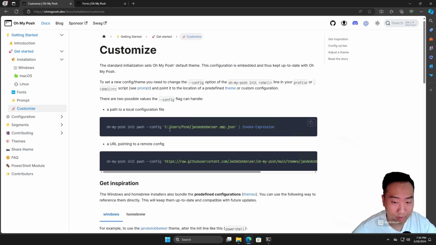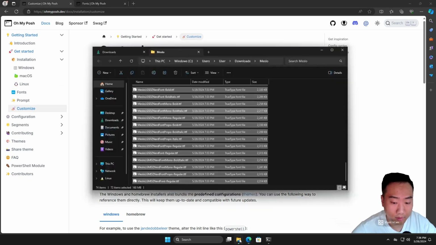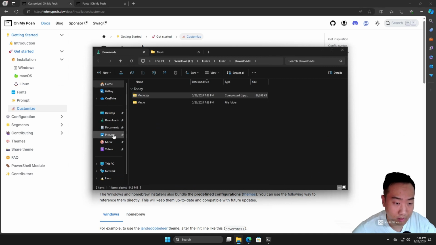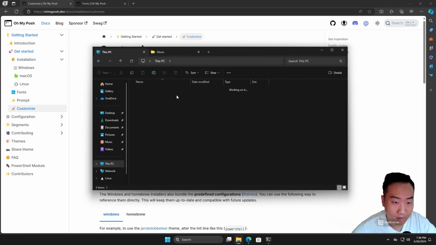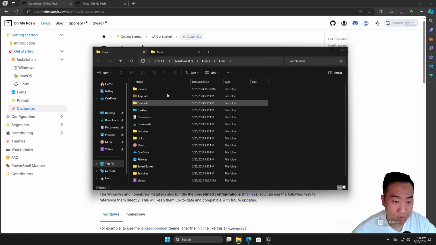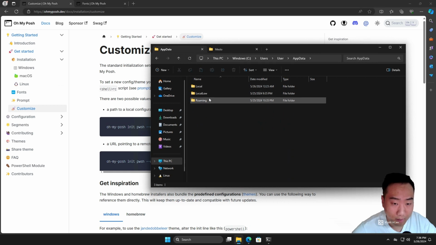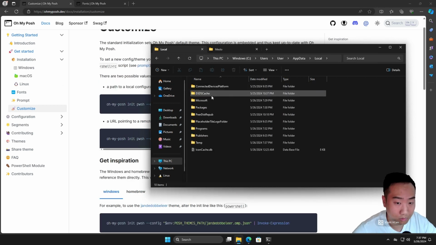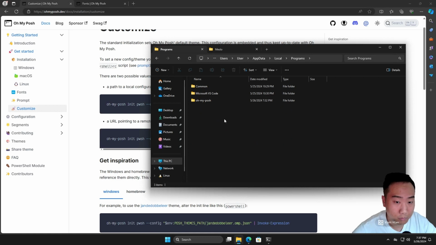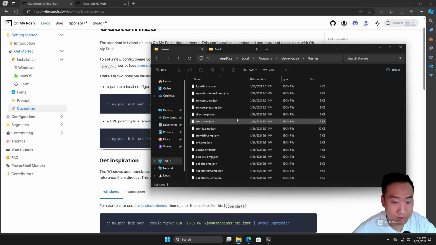Okay, so at this point, we need to find the default themes that came with Oh My Posh. I think normally they are in user, or whatever your username is, app data, local, and programs. We should find Oh My Posh, and right here we have the themes.